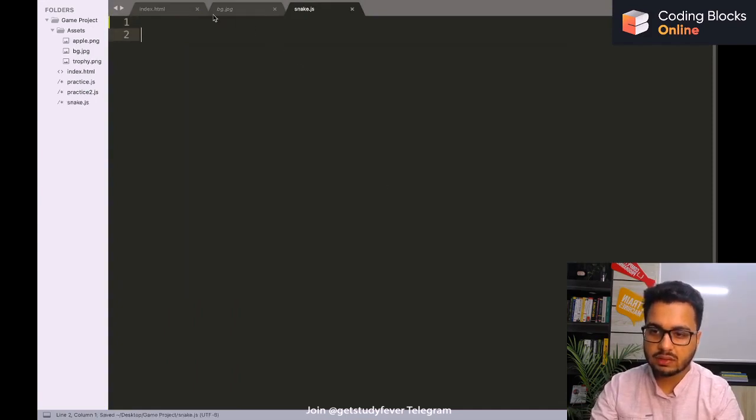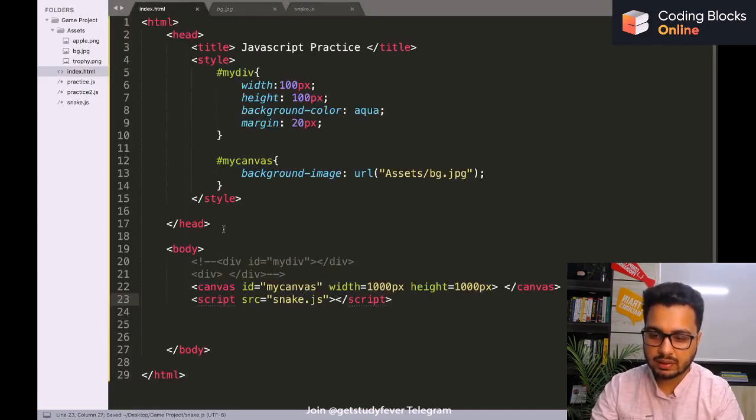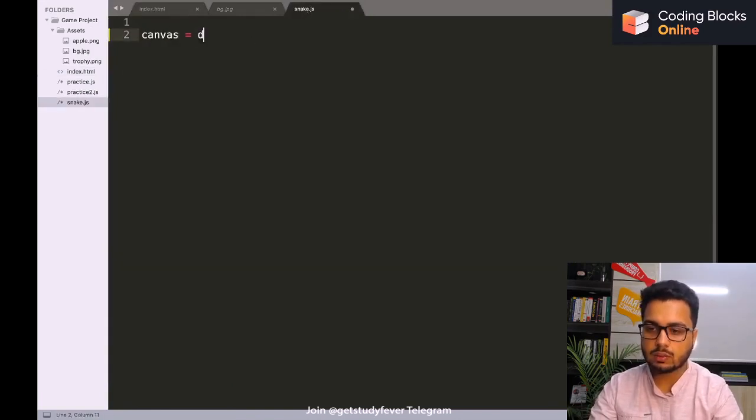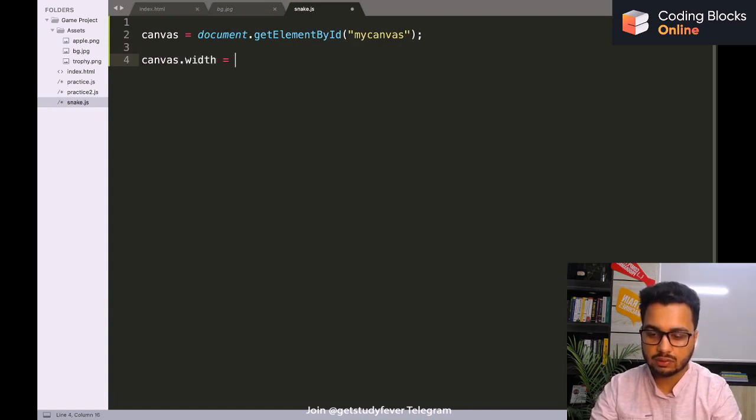In this file we will try to get this particular canvas. Let me say canvas equal to document dot getElementById, and the id is my canvas. Let's say canvas dot width equals 100 and canvas dot height equals 100.